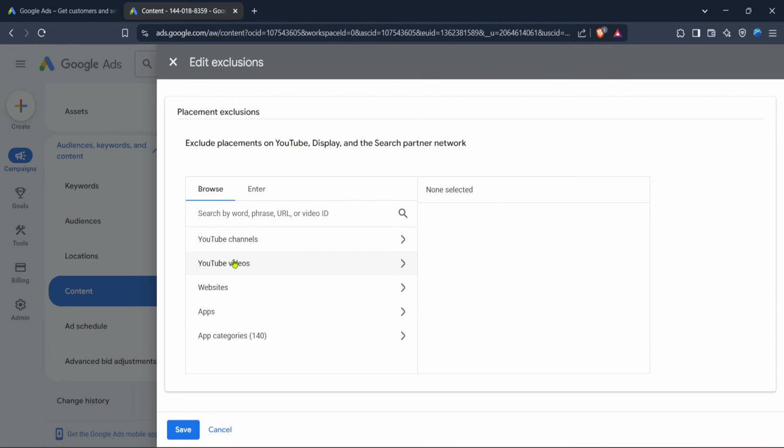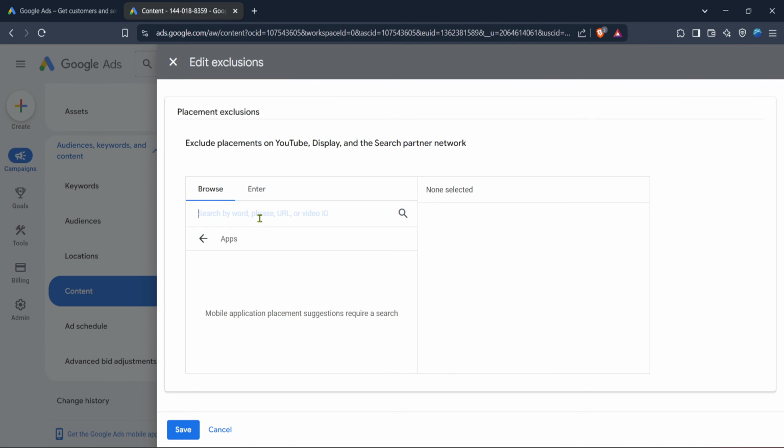At this point, you should be looking at a list where you can manage these placement exclusions. Click on Account, which provides a broader scope, suitable for making changes that affect your overall advertising strategy rather than just a single campaign. Within this menu, you'll find an option labeled Apps. Selecting apps allows you to specify mobile applications where your ads will be excluded, preventing them from showing and potentially wasting your budget on low engagement locations.